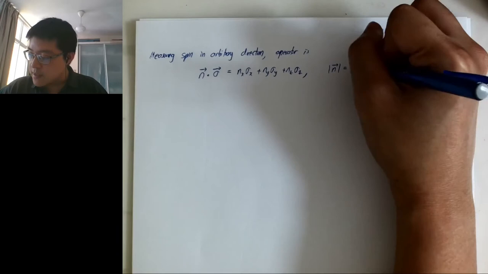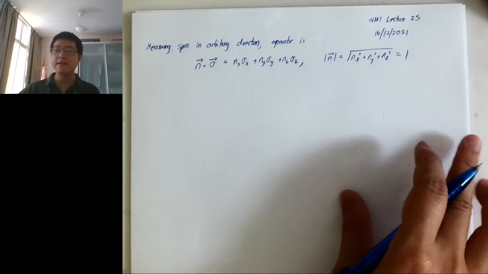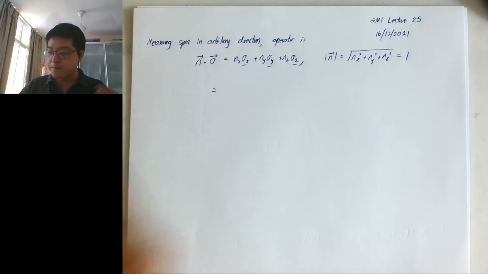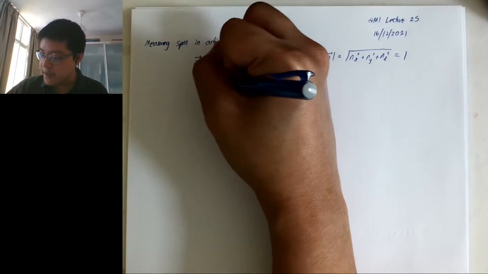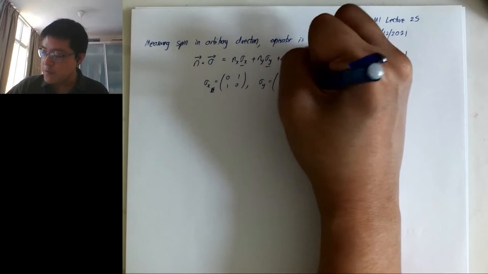So hopefully now we see something more comfortable, right? We have been dealing with bra-ket vectors, but this is just a normal vector that we've been using since mechanics and electromagnetism. Okay, remember, all these Pauli matrices are 2x2 matrices. So let me remind everyone what the Pauli matrices are. Might as well write everything out here. Sigma x is given by this, sigma y has negative i, 0, and sigma z is 1, 0, 0, minus 1, right?